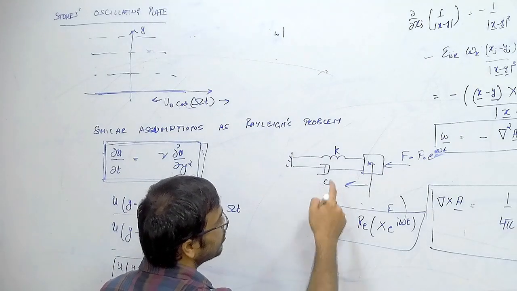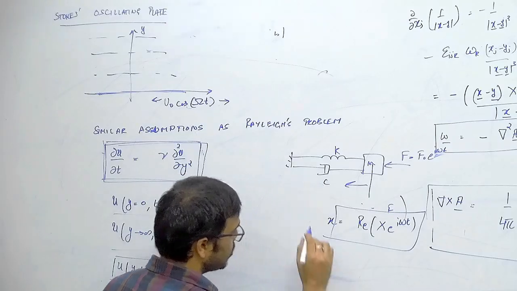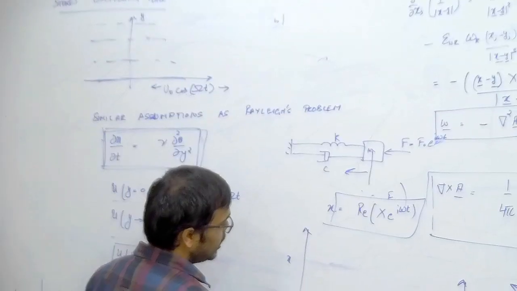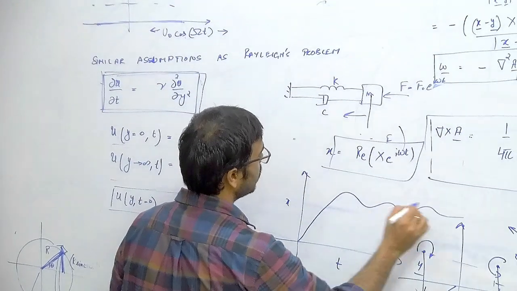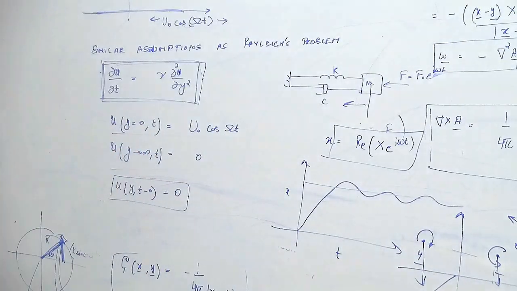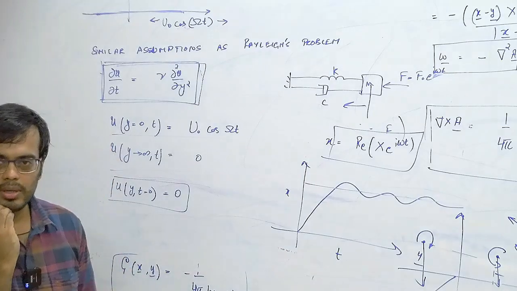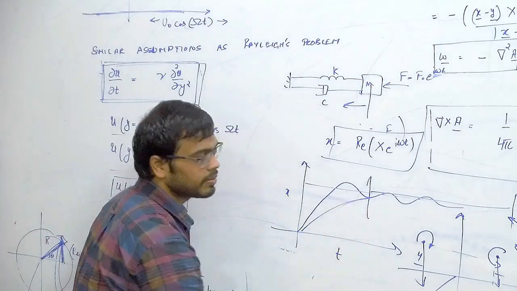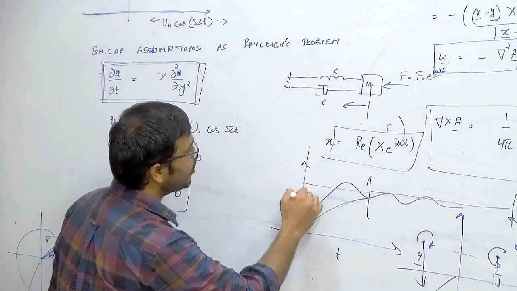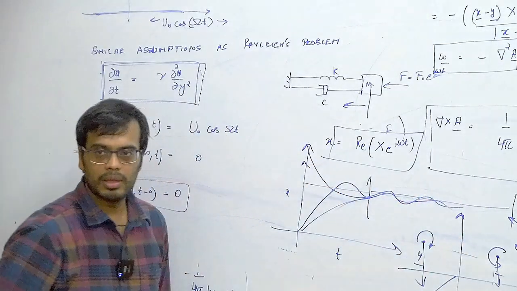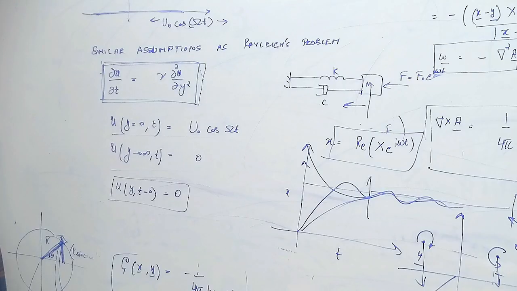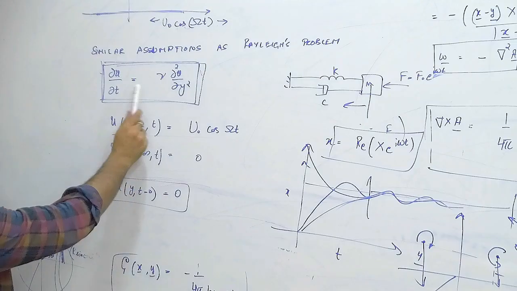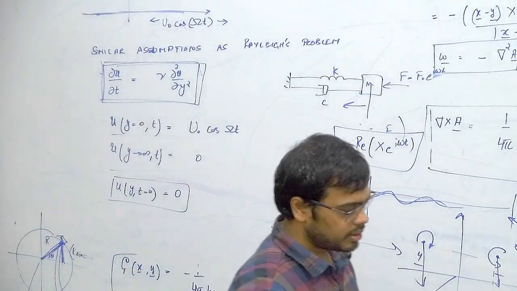So, for example, if you look at the solution of this equation, if you plot x versus t, you get this type of solution, depending on whether your system is over damped or under damped. This is what I am referring to as steady state, and this is your transient. No matter where you start from, your steady state will be the same, your transient will be different. Okay, that is the idea here. So, in our next class, we will calculate both the steady state and transient solution of this problem.